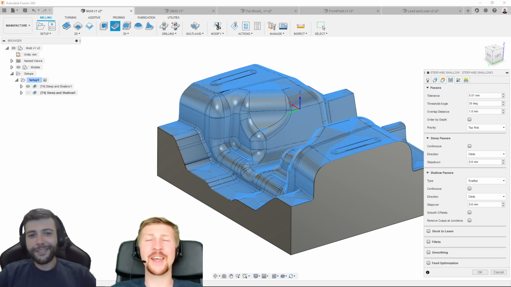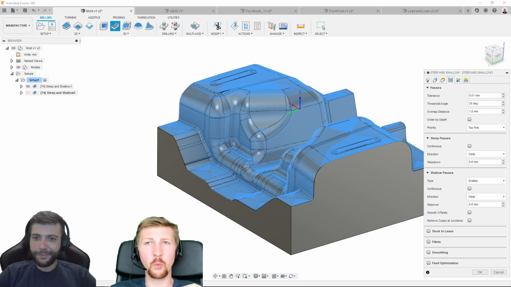Okay. So yes, I was saying that we tend to think of step over and step down as the two always going together, and that is true for certain things like roughing. But when it comes to finishing, they are normally associated with different types of toolpaths, aren't they? Correct. Step over when you're doing the flat surfaces and step down when you're doing the steeper, vertical surfaces. The way I think of this is if I've got a 1 degree wall and I step over a millimeter, I'm probably stepping down like 20 millimeters because of the steepness of that wall. So that's why we don't rate things in step over when they come vertical.